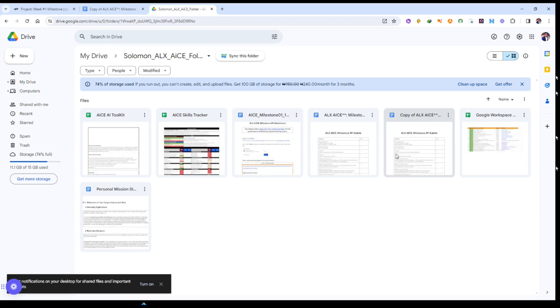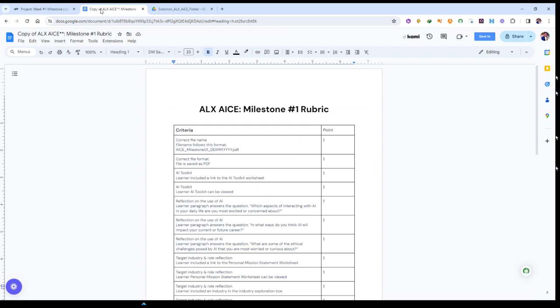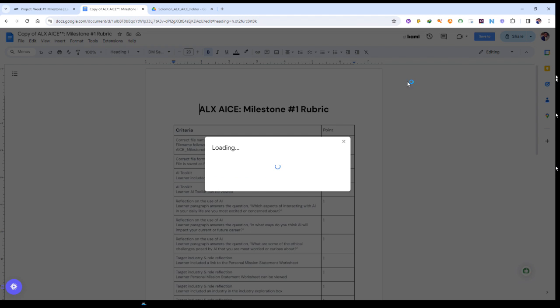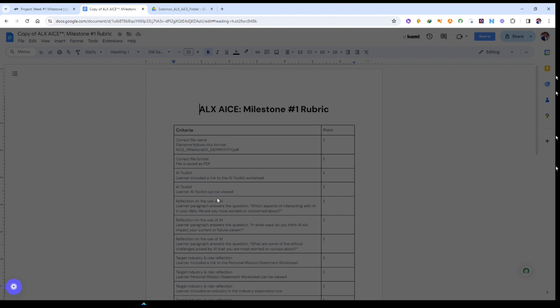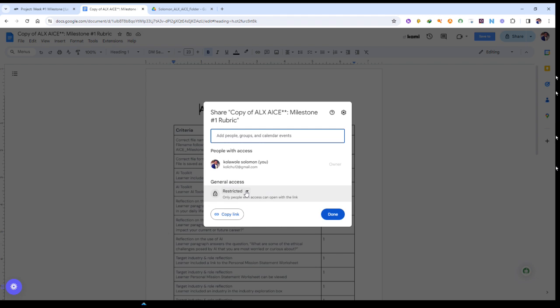Okay, just before I delete, there's also one more thing that's very important that you will do to all of these documents. Remember, the first thing I said you do to all of the documents is make a copy. The second is to move to that ALX folder. And then the third, which is the last, is to share, right? You click on share, and then you click on this access, right?